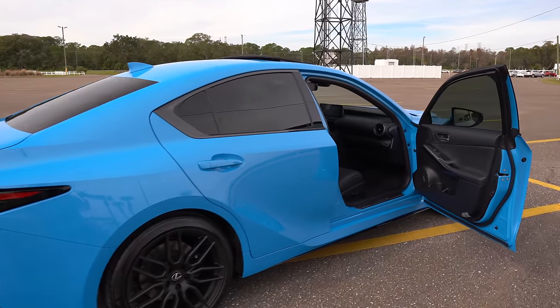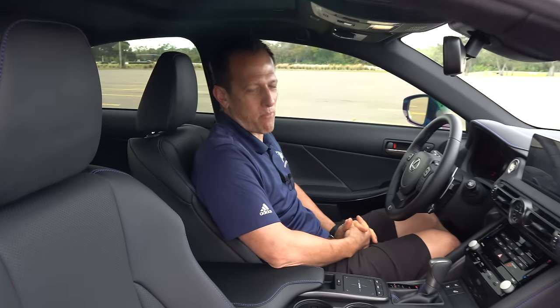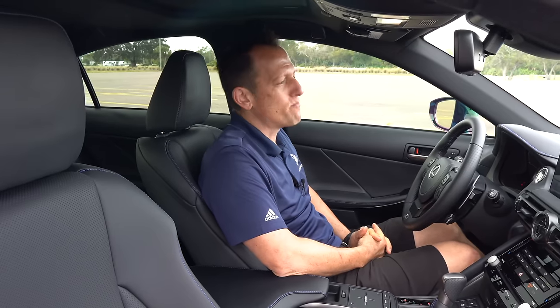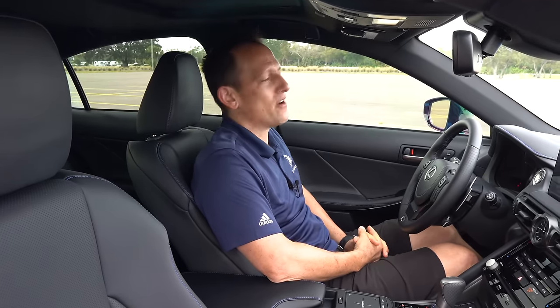We are inside Chris's 2024 Lexus IS500 F Sport Performance Blue Vector Edition. I know you're saying: Joe, I've been looking for a new performance sedan, I have kids, I drive it every day, I don't want something that beats me up — but when dad wants to have fun, I want to be able to have some fun. How much is it? MSRP on a Lexus IS500 F Sport Performance starts at $60,000 and goes up from there.